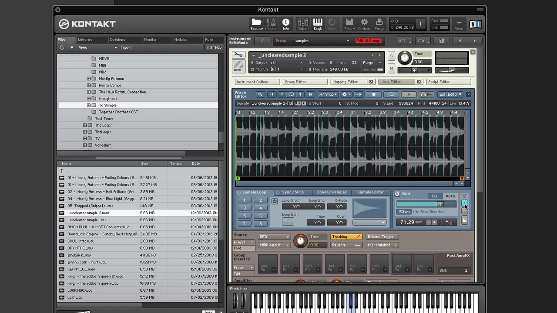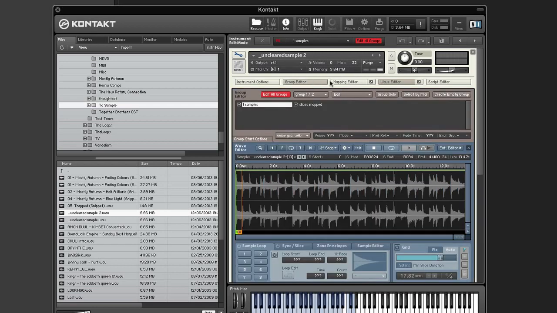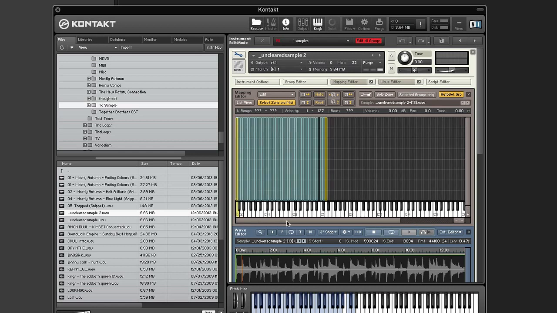Okay, and make sure you turn it off. Otherwise, if you click around, it'll either add, delete, or remove markers. Okay, and then all you need to do is go to the Sync Slice tab and click Drag MIDI to Host. And what will happen is a new group is created with the slices. And if you go to the mapping editor, you'll see that each one is on its own. And if I take my keyboard out, each slice is on a different key. So now I can use that in my recordings.